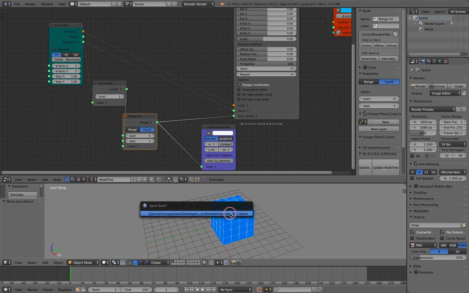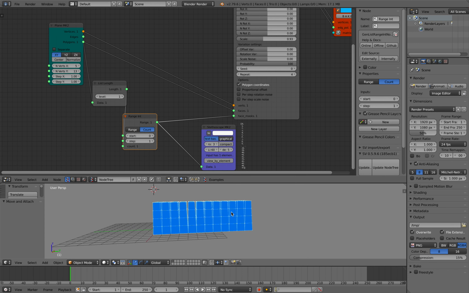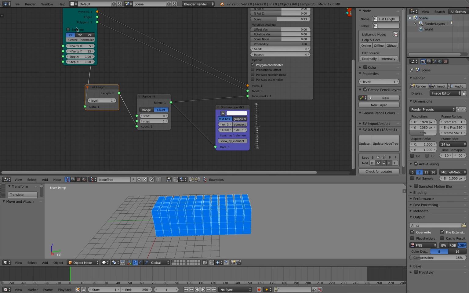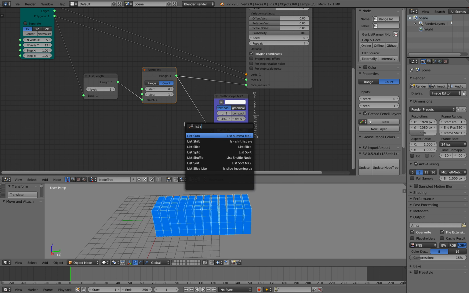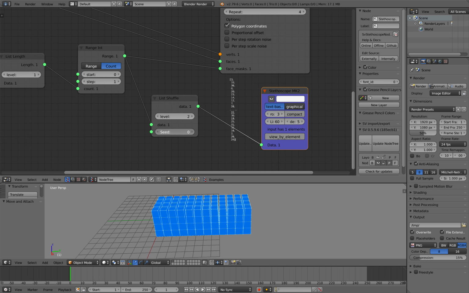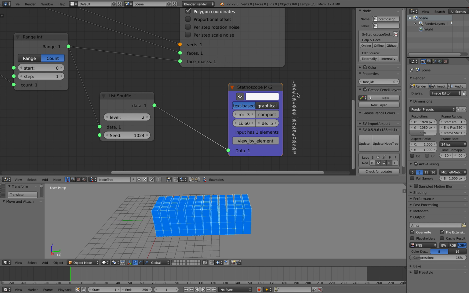So this will always be using the total number of polygons. Now with this number, we use list shuffle, and it's going to shuffle the numbers. Like if you have cards, you shuffle them until it's totally random, and the numbers never repeat.